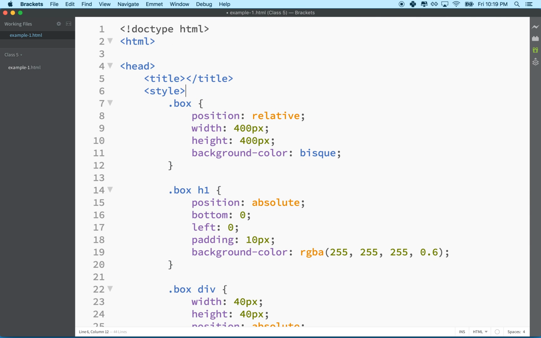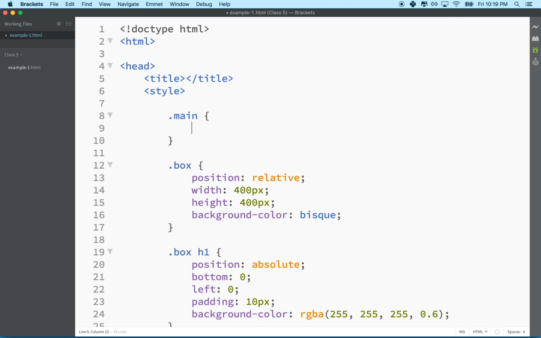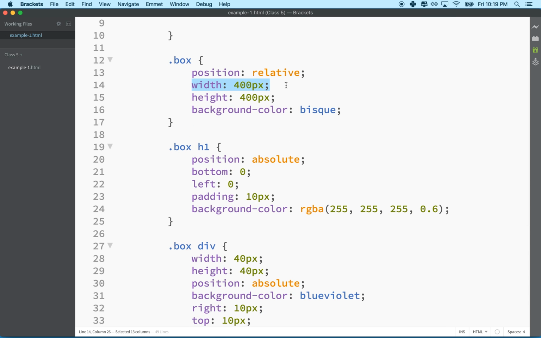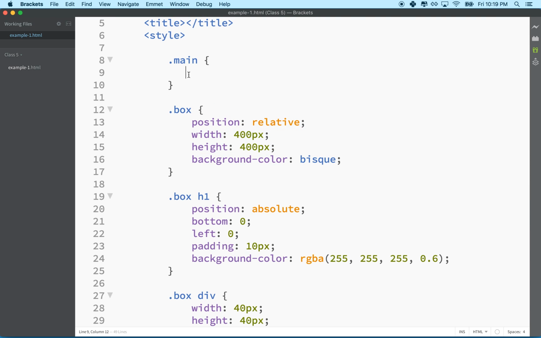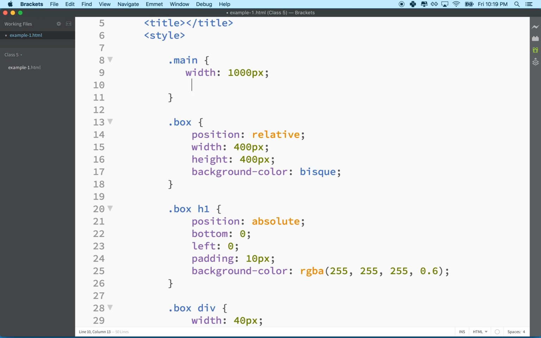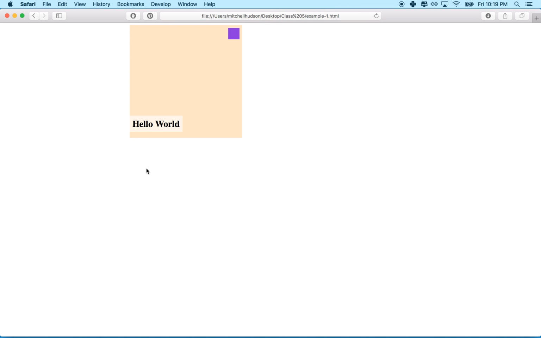Or set up main as a container, right? So remember, we're going to set main. I made my boxes 400 pixels wide, so I might have to change this a little bit to make sure they fit in here. Why don't we make main, give it a width of 1,000. Okay, there we go. That's a good number. And then let's give it margin auto. So now I've got a container here, and there's my box there.